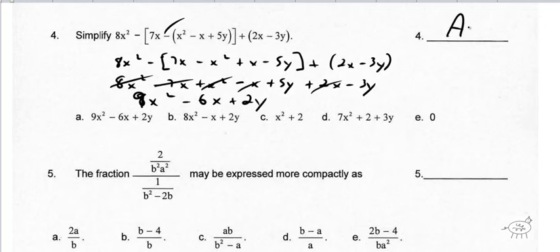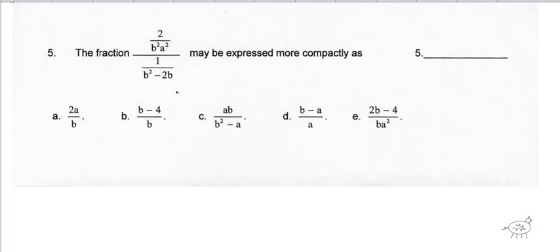Now here's the deal. If you make a really goofy mistake, like how I forgot to add these two guys together here, it's not going to be one of the answers. Now if there's none of the above, then you're kind of in trouble because you might put that, but none of the above is not really used that much either. But you never know. Okay.